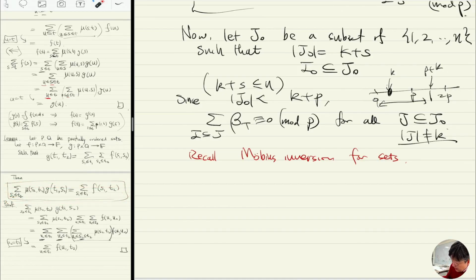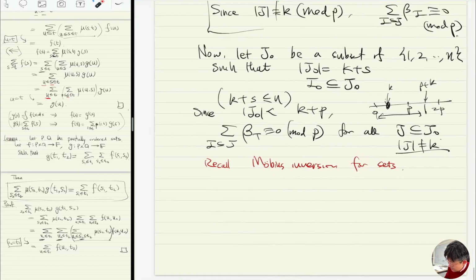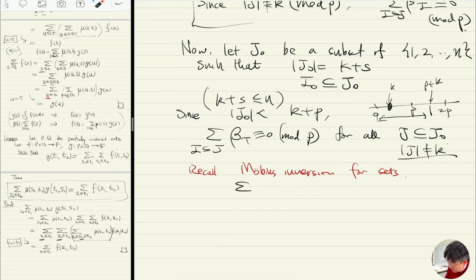Now I'm going to think that P is a poset. So what would be a better setting? Okay, I'm going to write this way. So this is like B, so I have set B, and inside I have subset A, and B minus A. And you can think of this part making a poset P, and this part making a partially ordered set Q.